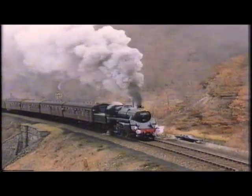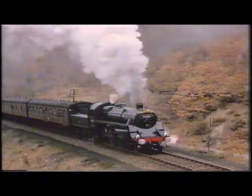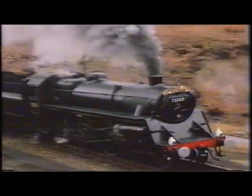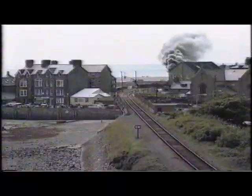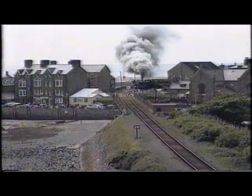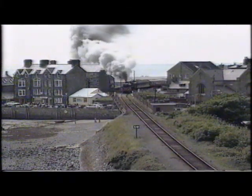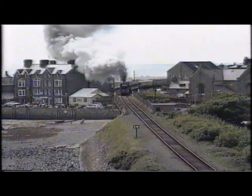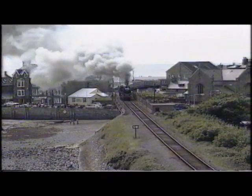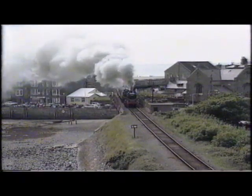The locomotives were not too successful, for no apparent reason, but they served their time to the end of steam. As mentioned earlier, both Western and Southern Regions modified some of their engines with double chimneys, and in 1991, it was one of the latter which was to be seen climbing to Talerddig, this time more successfully than the engine seen in 1965. The engine was 75069, now preserved on the Severn Valley Railway, and it was used on two Barmouth to Shrewsbury excursions known as the Cambrian Limited.